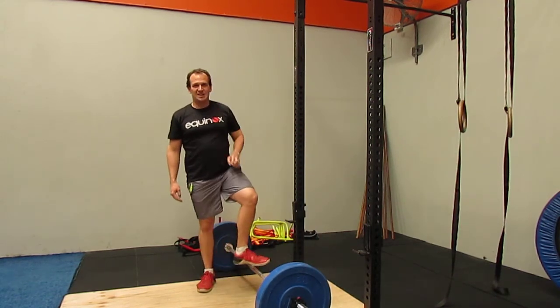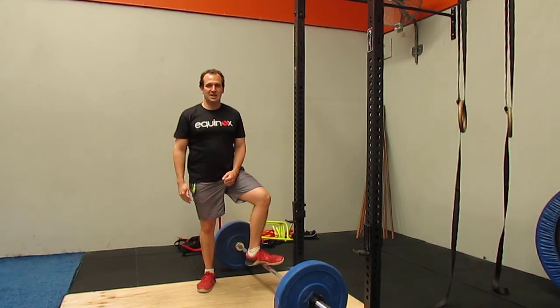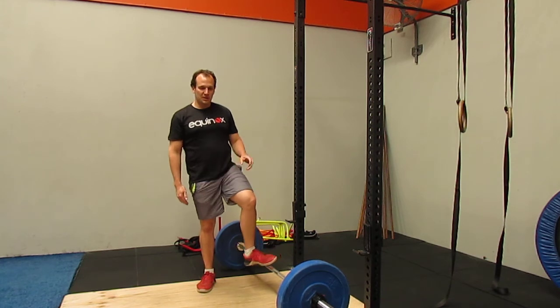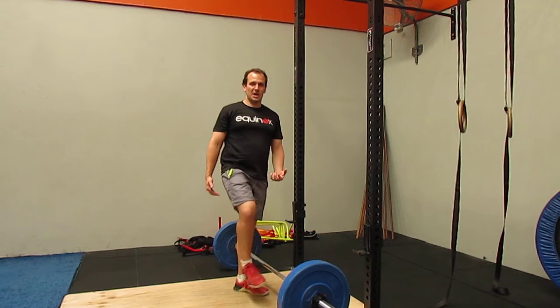So that's our standard deadlift. Nice straight back. We can feel those hamstrings engage from the bottom of that lift, and the bar stays nice and close, almost skimming our shins as we come up.